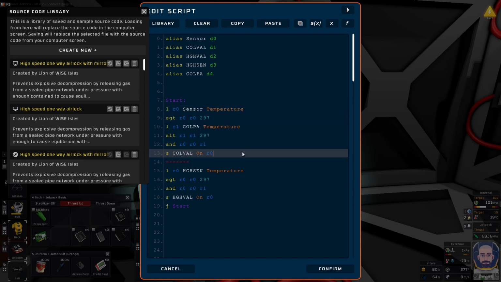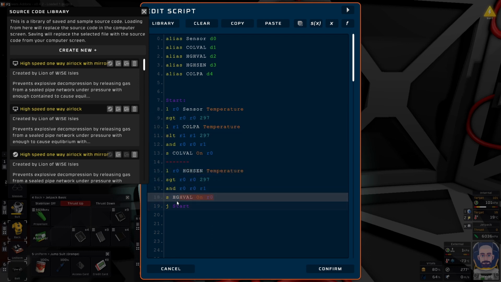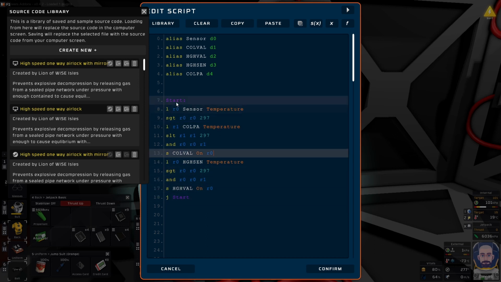We've got the valve connected to make the temperature equalize through radiators. And this is basically the same thing again, using R1 again, checking the temperature in this greenhouse instead of that greenhouse, and if the temperature in the pipe is still cold enough, it'll connect the valve in order to equalize the temperature. It really is that simple. And then obviously a jump back to the start.